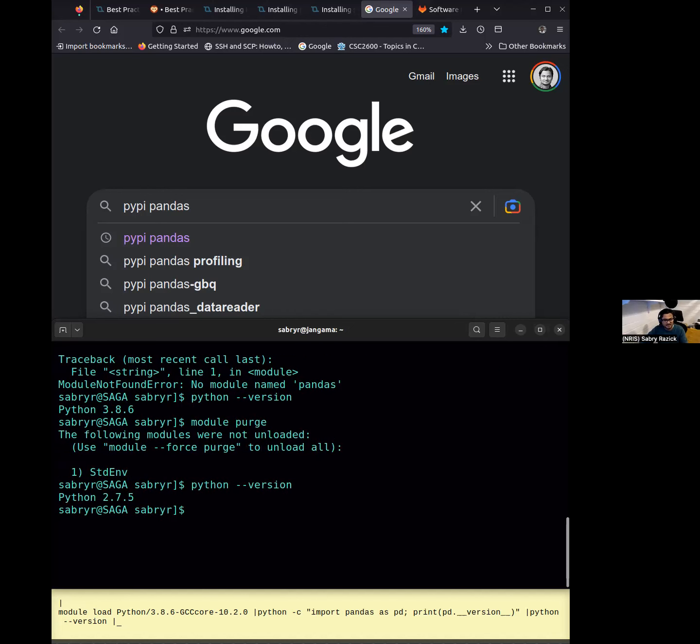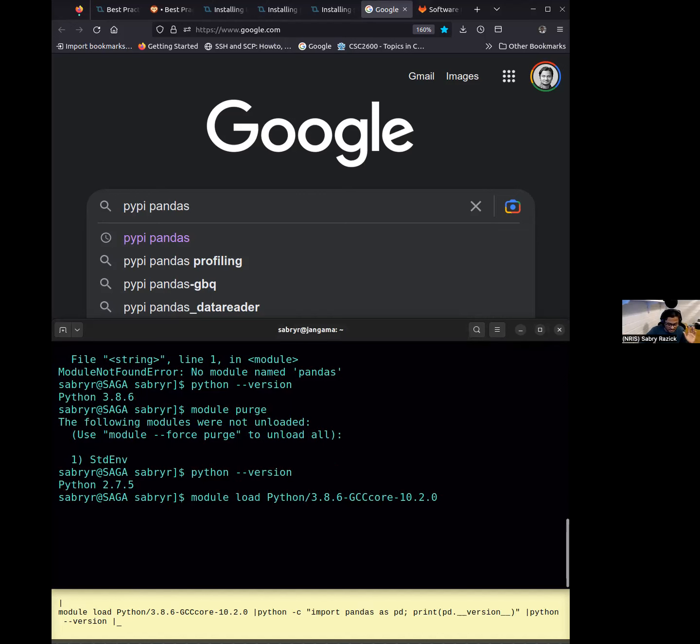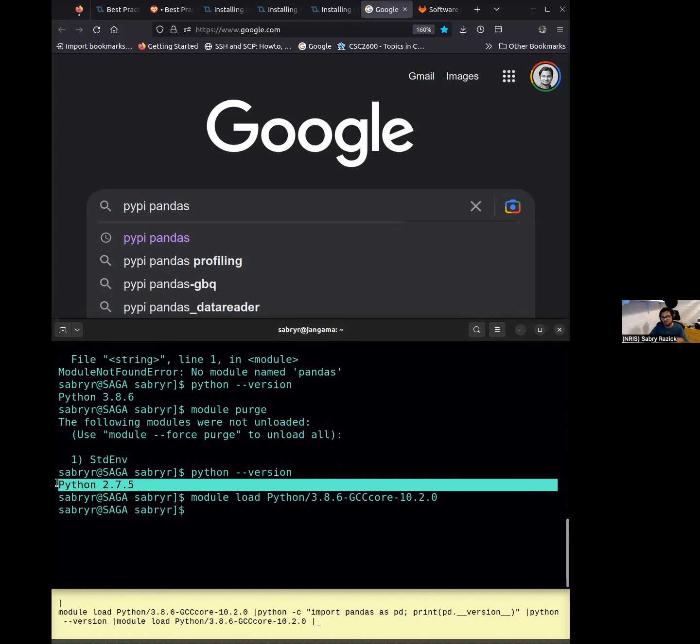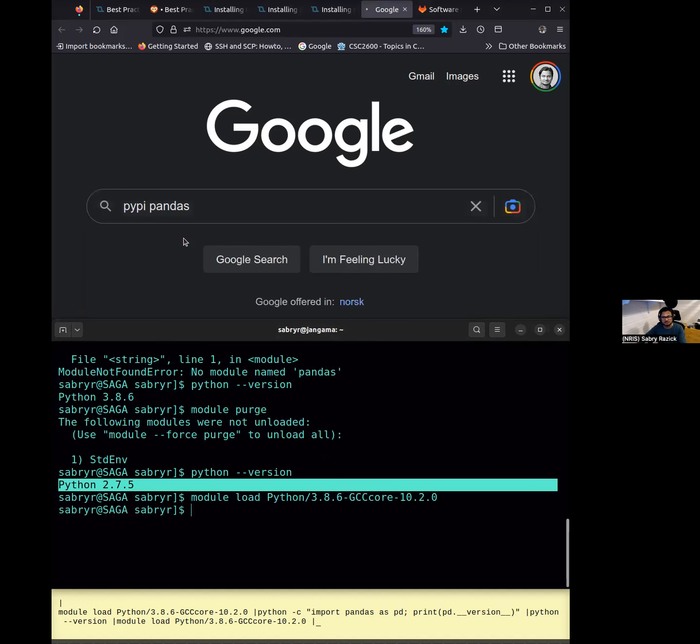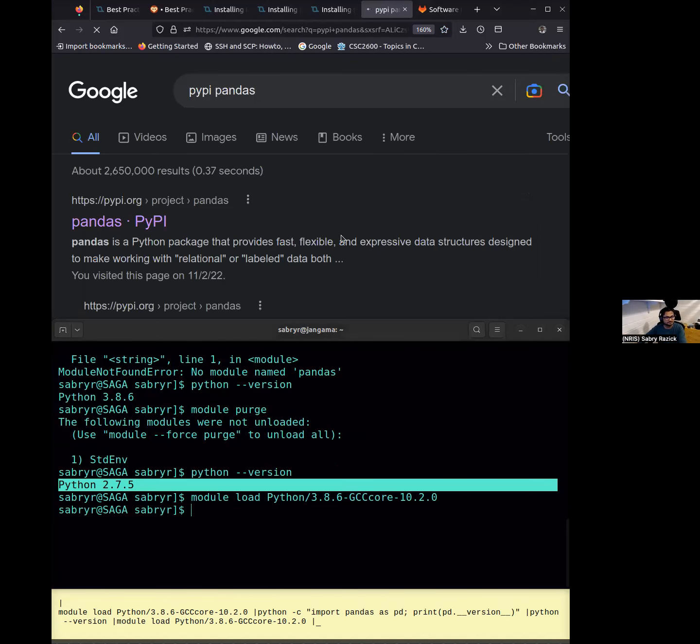I didn't want this version. I want a specific version, because I need the latest, and also for reproducibility. The system Python will change without any notice, and you should not rely on it to install or do any analysis. You should always use a specific version loaded when you install things, or when you load things, or use them in your analysis.